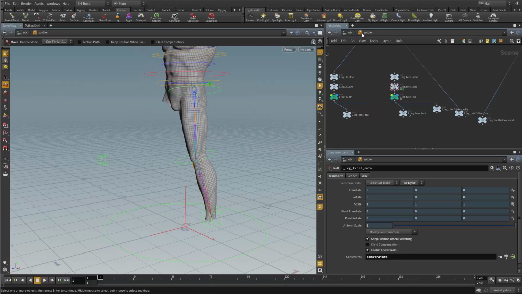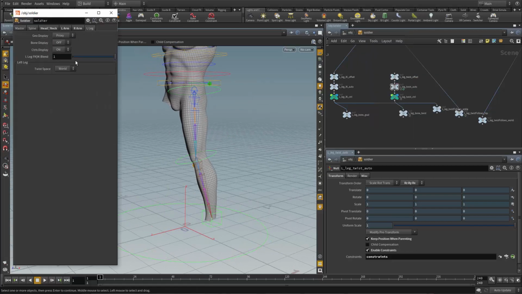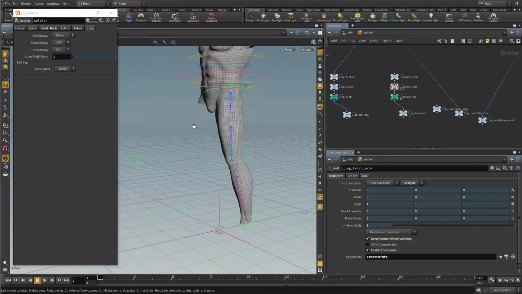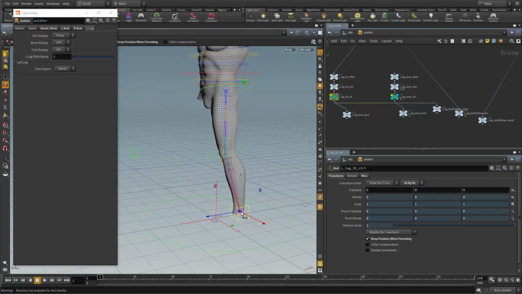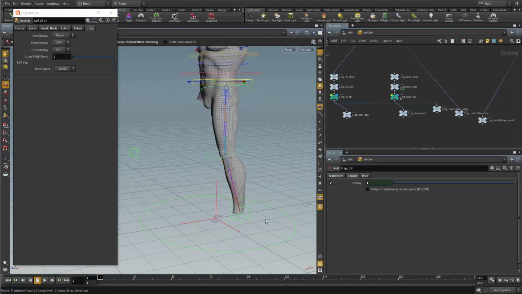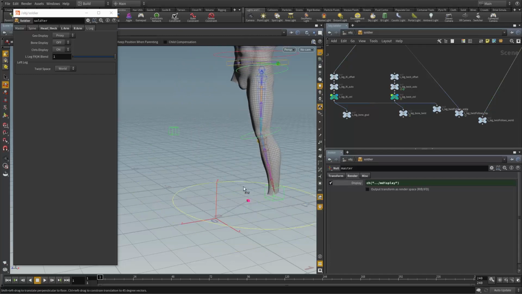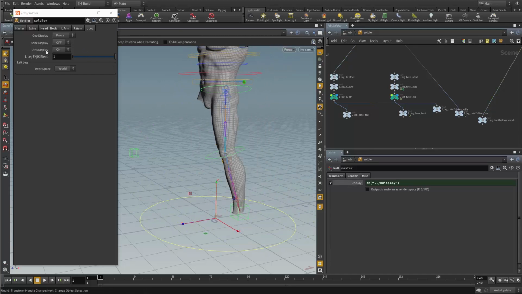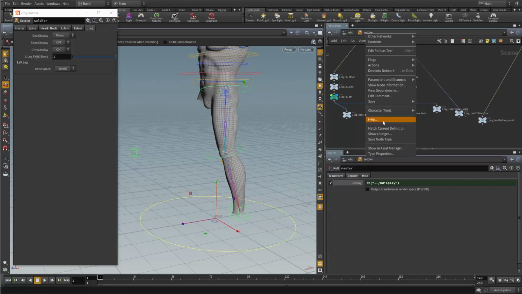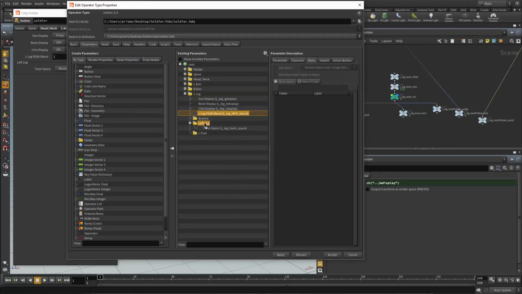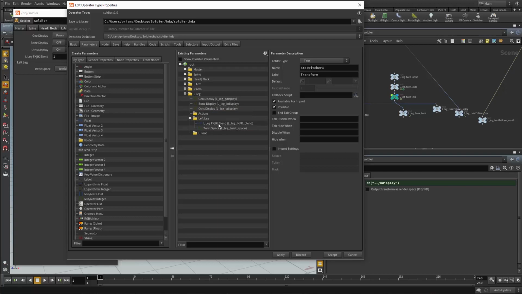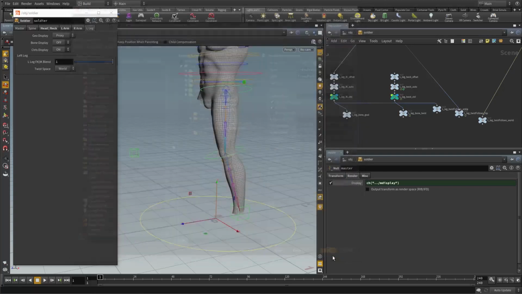So now, with our left leg twist space set to world, that means that this twist object will stay where it is when we're manipulating the ankle or the hip. But when we move the world, it will move with that control. I put the left leg IK blend up here, but it should go up on this left leg. So I'm going to quickly fix that right now. So I'm going to take that, just drop it into the left leg, and then move it up above the twist. So I can hit accept, and there we go.